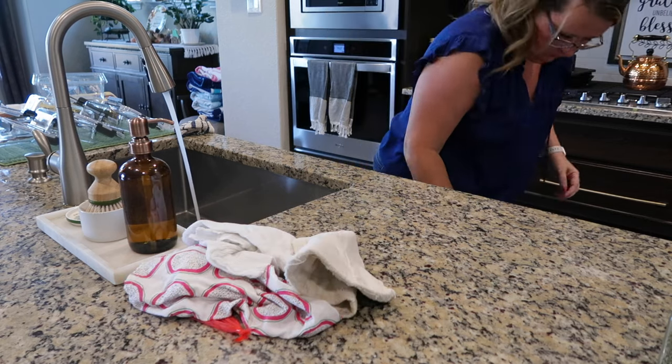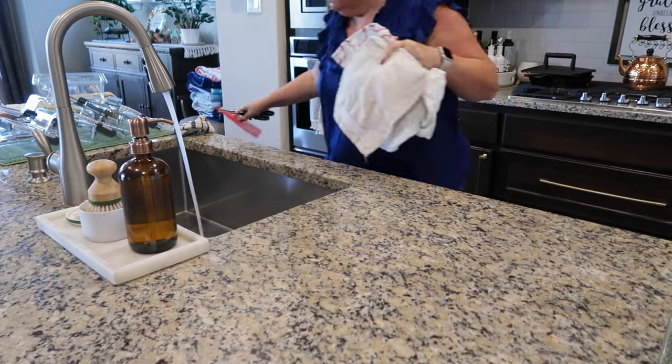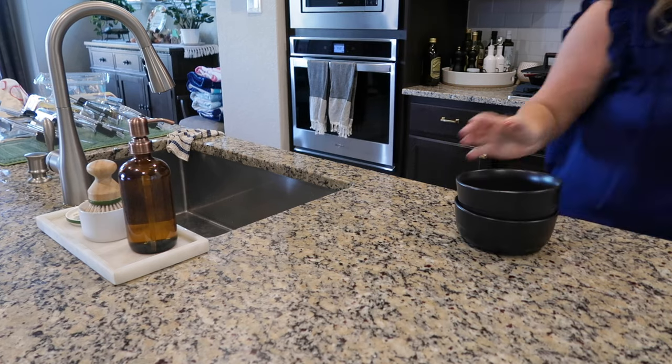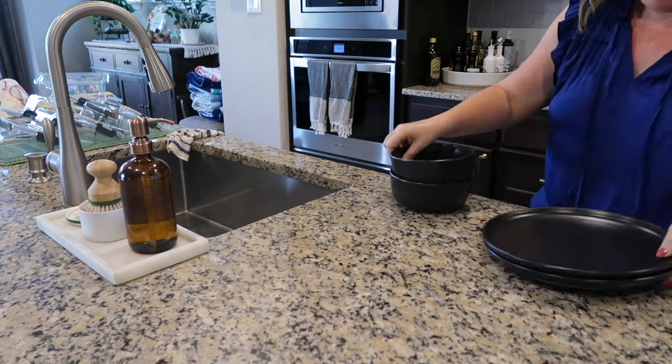Because you're kind of tired after you're done eating, especially after a hard day of cleaning. You want to limit as much mess as possible. Kind of protect your future self, your after-dinner self, by giving your future self a little bit of help, if you know what I mean.